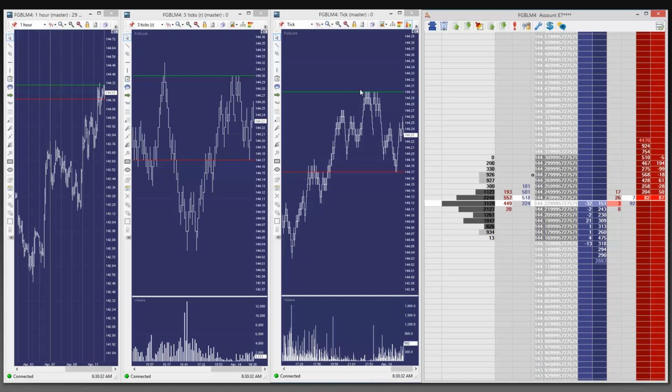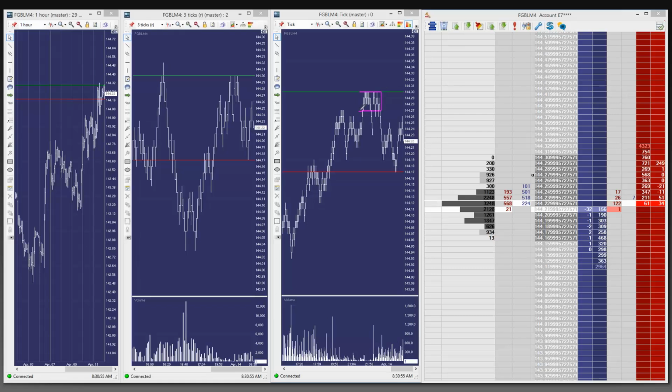Basically, it's important to understand that we're not pattern trading. You want to get out of looking at the market in terms of patterns or moving averages or trying to trade a system. That's not what you're doing. You want to see in this and understand what's happening in here.